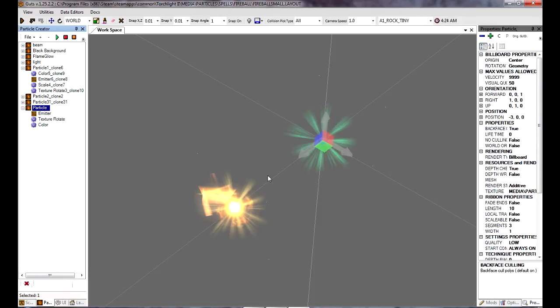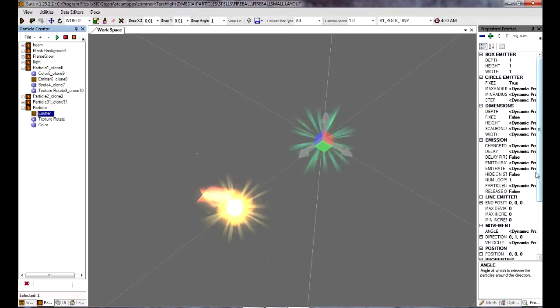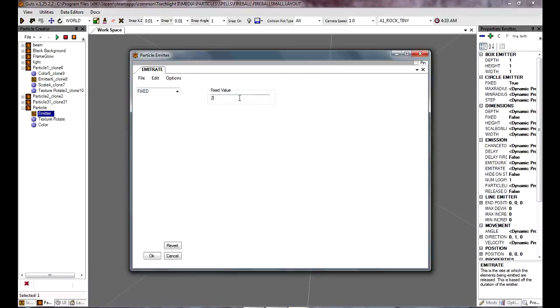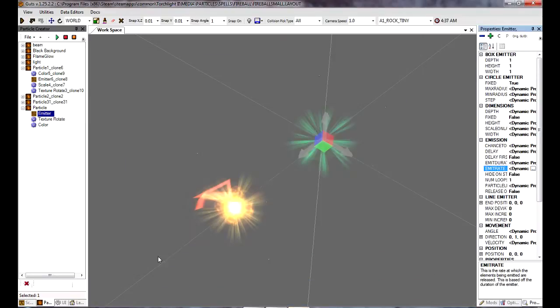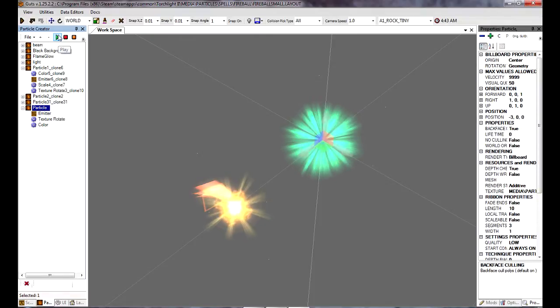Oh yeah, let's look at what the emitter changed. Oh yeah, I forgot about this. We're going to look at what each of these changes does. We change the emit rate to 15 again. It's going to spawn a lot. I mean, it's going to emit at a faster rate. There you go, a whole bunch of it.